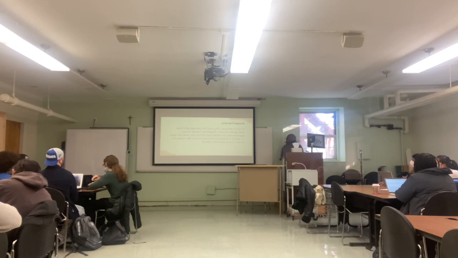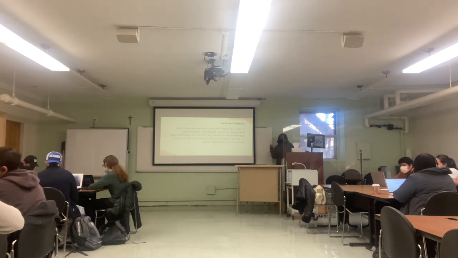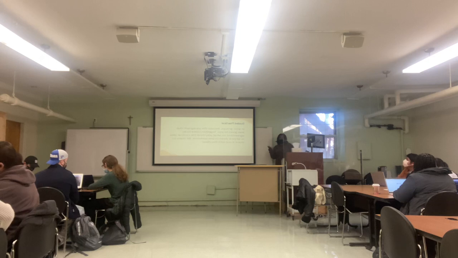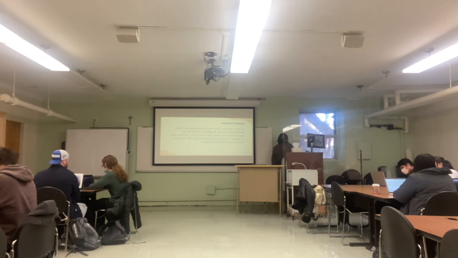Okay, so now guided practice. On each of your tables is a little slip with a paragraph. I want you to read the paragraph and then write one sentence basically stating the central idea of the paragraph. It doesn't have to be more than a sentence, just something simple that says what the paragraph is trying to get across. And if you need help, you can ask me. I'll be walking around.